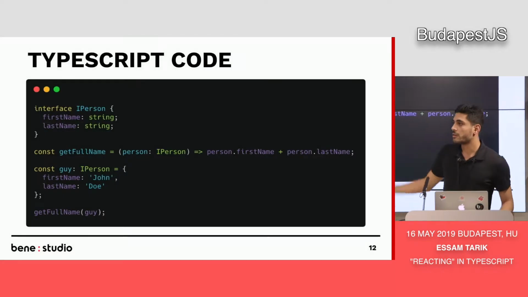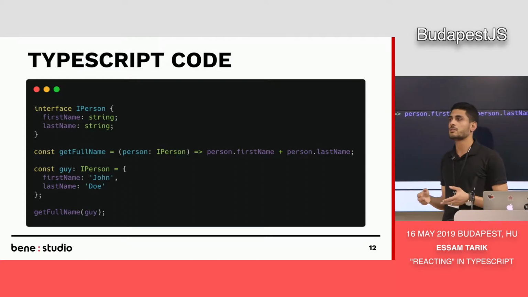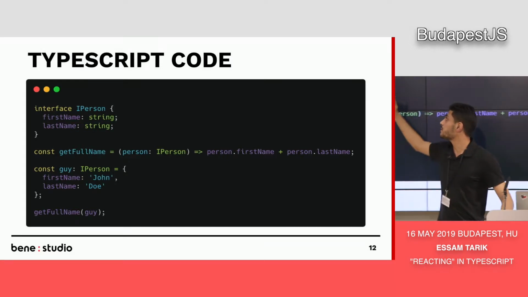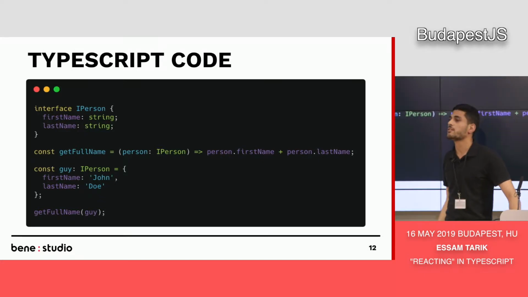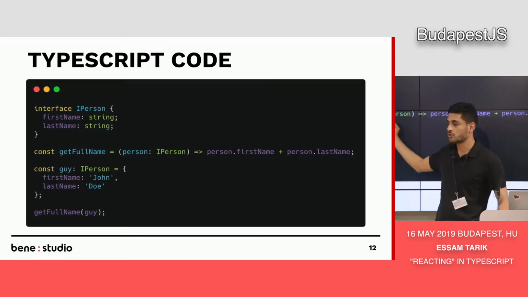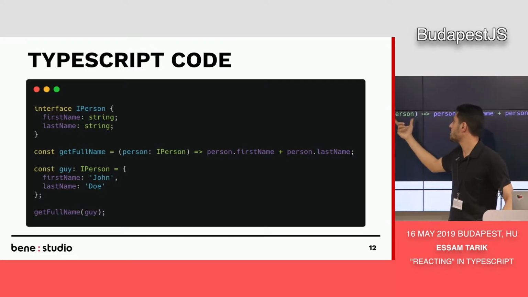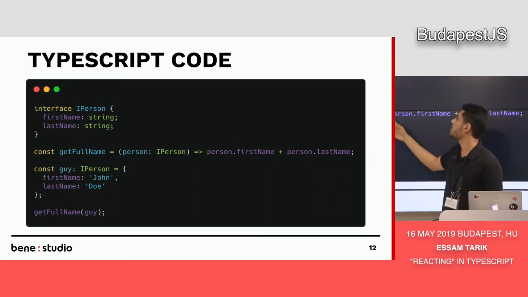This is a bigger example. This is something called an interface in TypeScript. And an interface is like an object, a JSON object in JavaScript. An interface is a definition of a structure of data, not just a simple piece of data. Here I've defined a person, an interface called iPerson, and it has a first name, it has a last name. Then I defined here a function called getFullName, and its argument is an argument called person, which is of type iPerson. The return of it is a string.